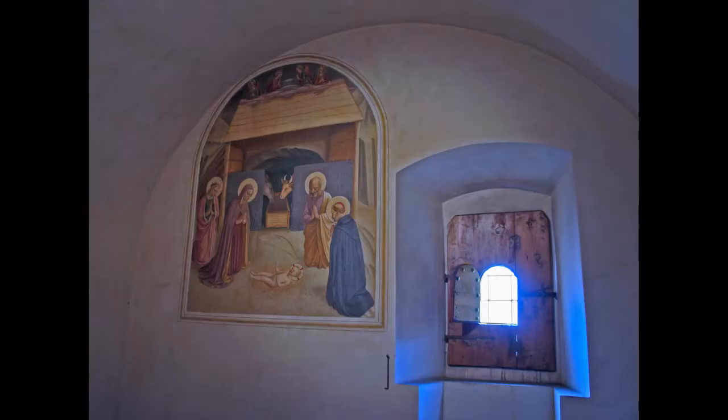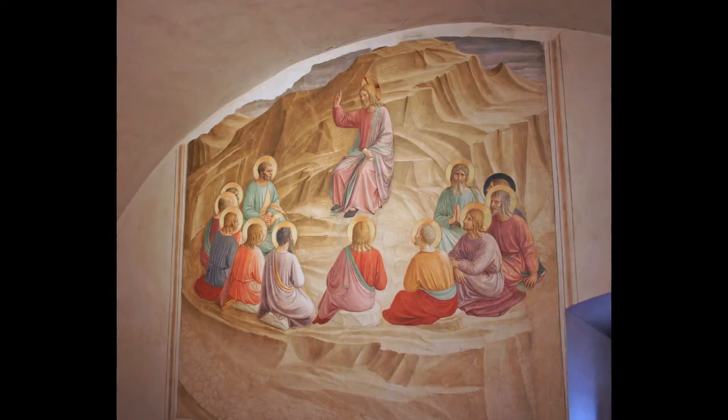And on that level, you find yourself in a series of corridors which surround an inner cloister. And as you walk down the corridors, doors open off to right and left. Each one goes into a monastic cell, a small room where the monk had his bed and a cupboard for belongings, and a window that looks either out or into the cloister. And there, painted on the wall, adjacent to the window, is a single fresco, arched at the top so that it fits into the shape of the room. They are an amazingly beautiful series of paintings.